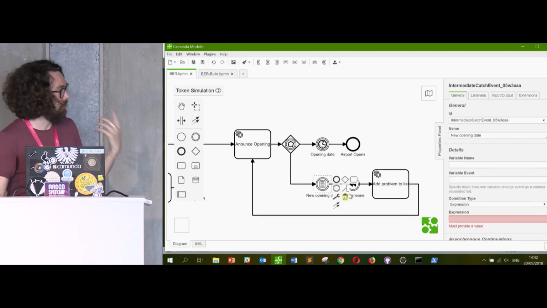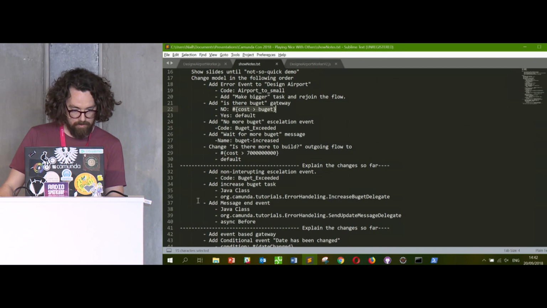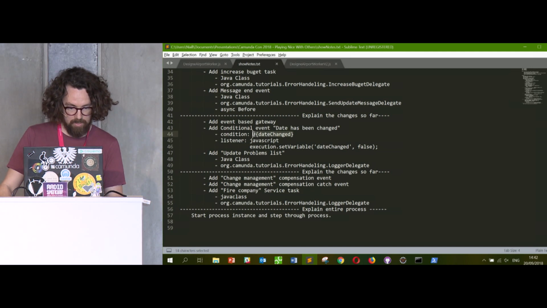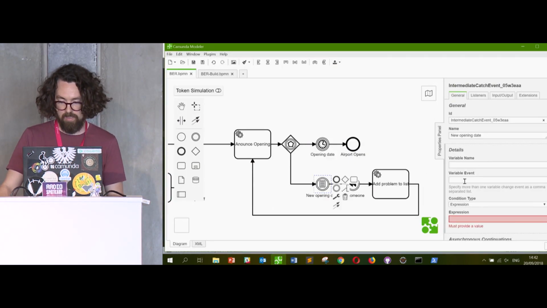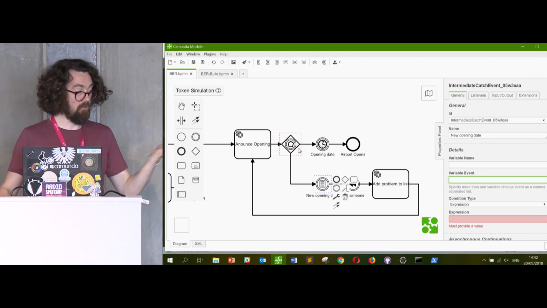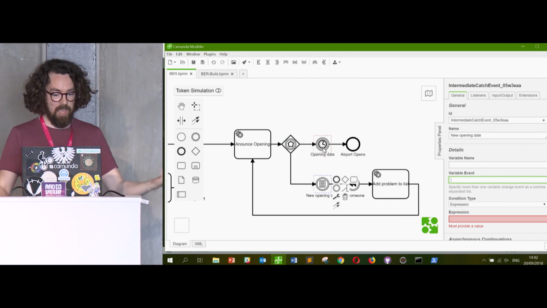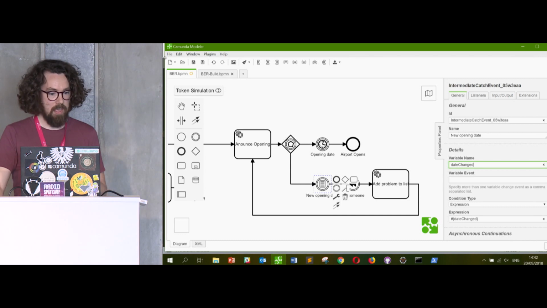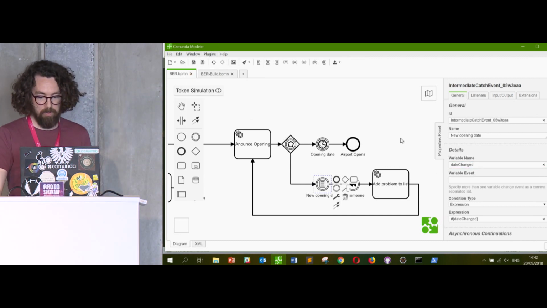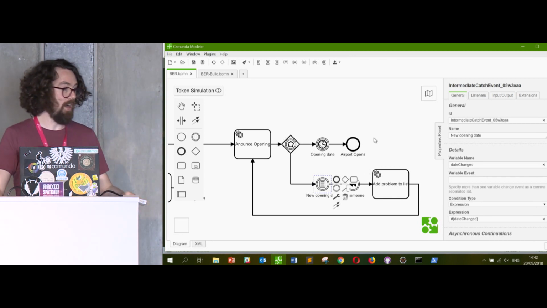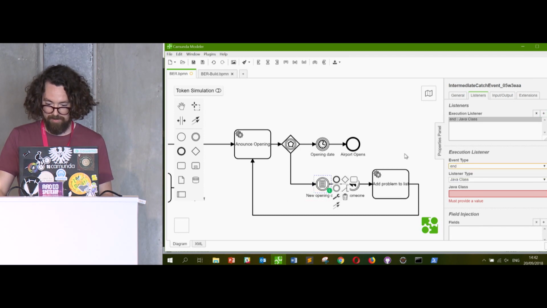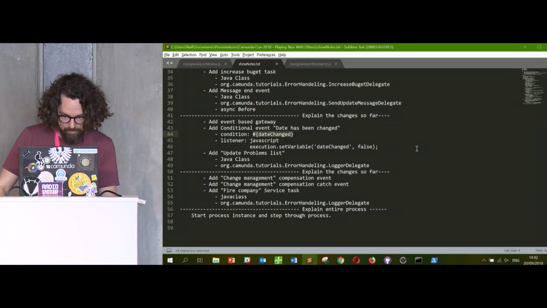So now we need this guy here. So this is our conditional event. Let's grab that condition. There we go. So condition is date changed. This is a really nice event because what we can do is we can say, as long as we are waiting at this point, we are actually waiting for two things that might happen. We don't know which one. Either the time elapses or this variable called date change becomes true. And I can specifically say, let's just wait for this specific variable name. And very importantly, not to cause an infinite loop, I also then need to make sure I change it so that it actually sets it to false then. And I'll do that in a really sneaky way. See, listeners, great, aren't they? They're visible now. So then let's just grab this.